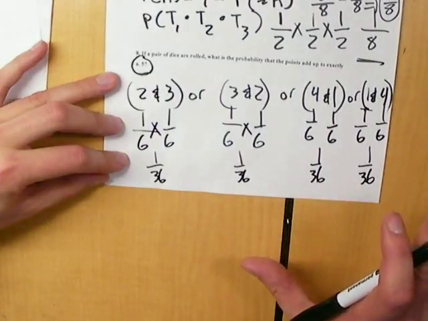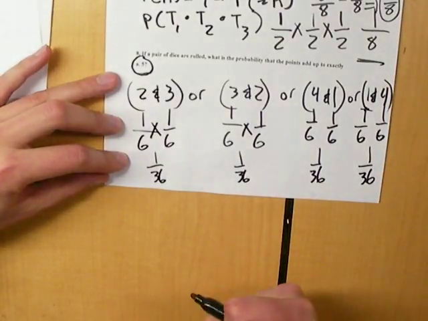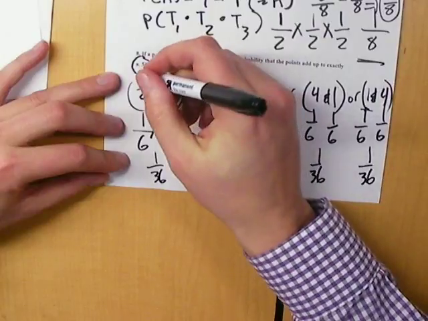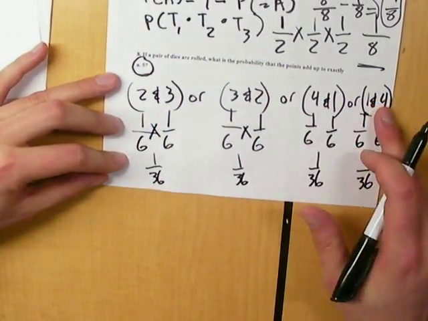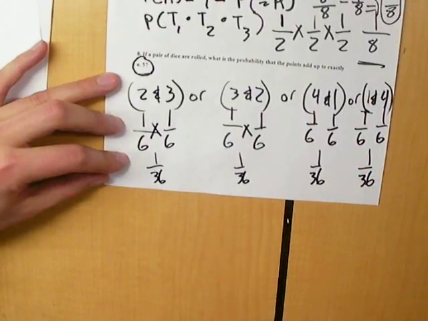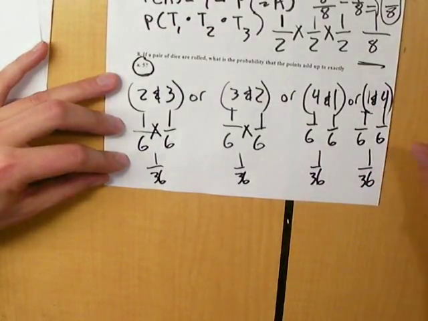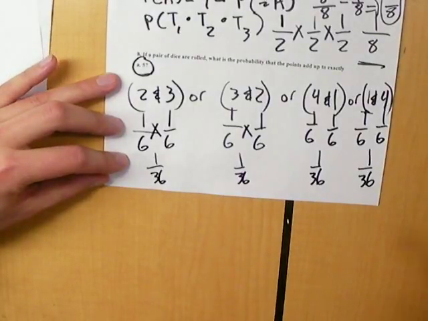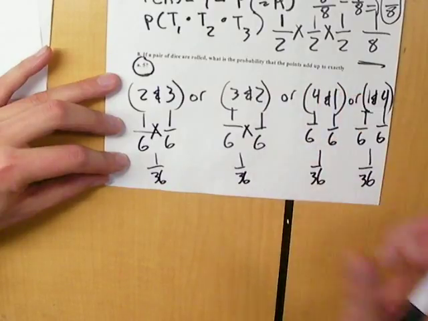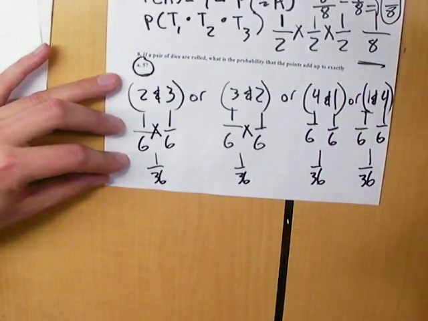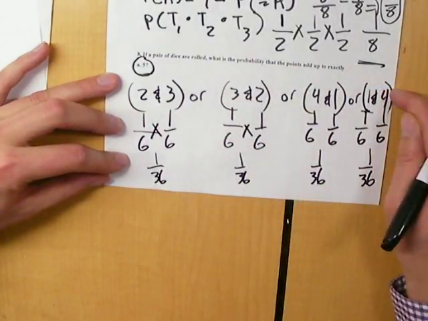And the final question here, we're going to roll a pair of dice a single time. We want them to add up to 5. Are these events mutually exclusive? For the events to be mutually exclusive, that just simply means that they all can't occur. Mutually exclusive kind of sounds fancy, but they all can't occur. So we're going to roll this pair of dice a single time. Can all of these occur? Well, at best, rolling a pair of dice once, we can only get one of these.